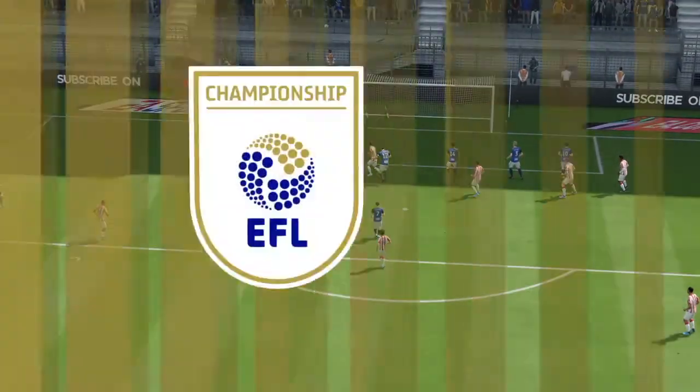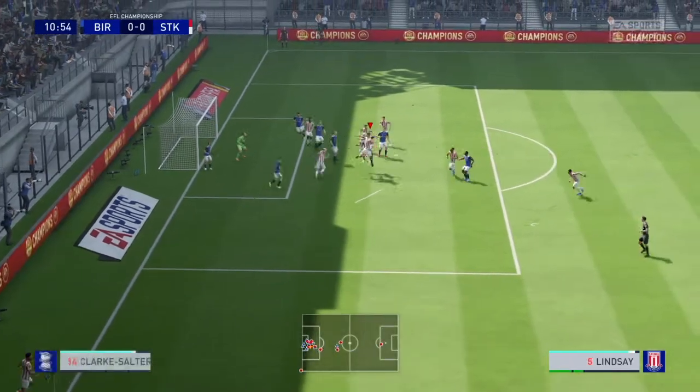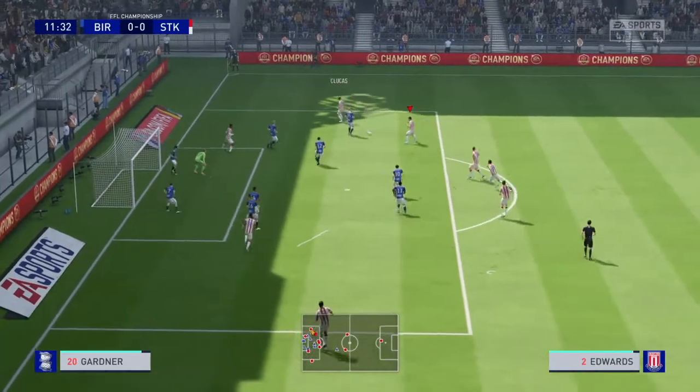Actually, maybe it was going over, but like I said, the keeper was able to get across. But we got the corner from this. Baker taking. Lindsay's going to get his head onto it. Why is it every header in this game just hits into the ground? We've still got it alive.